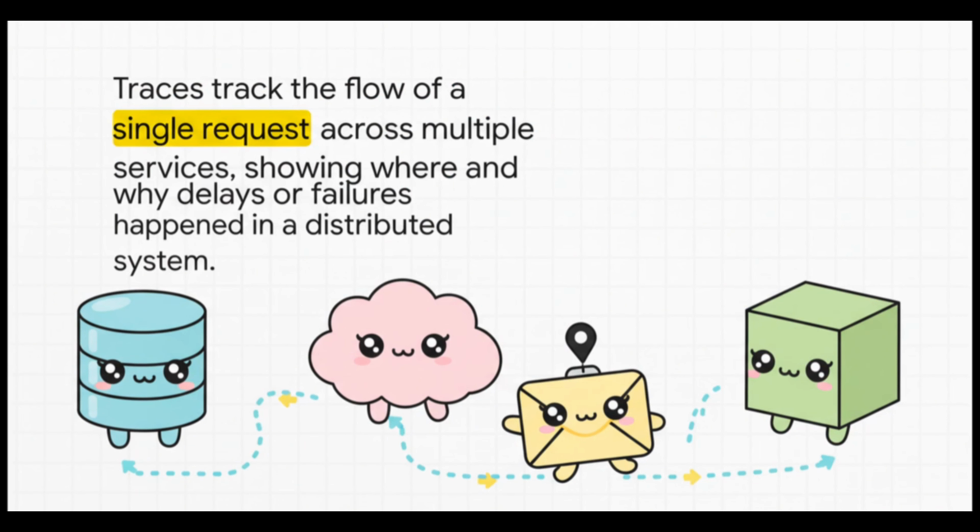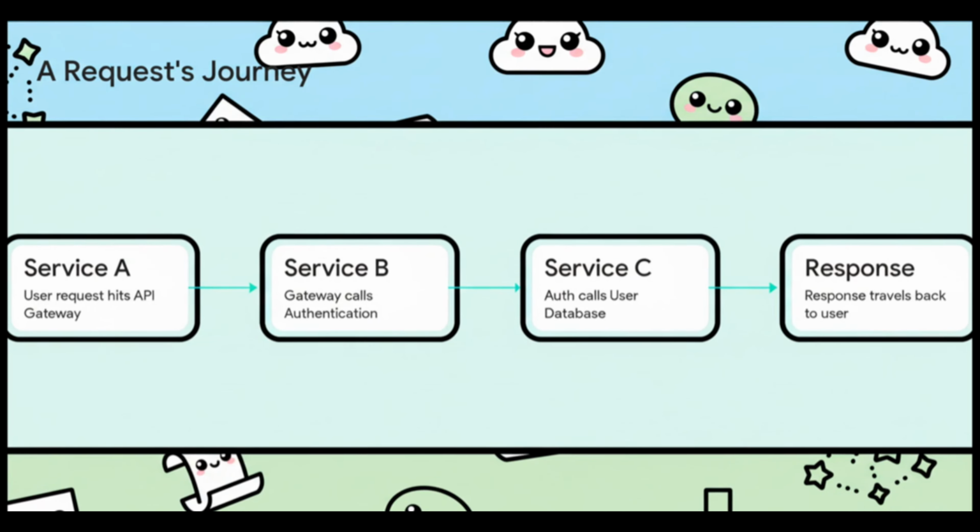And finally, the 3rd pillar, traces. Now, this one is a real game changer for modern software. See, most apps these days aren't just one giant piece of code. They're made up of lots of smaller microservices that all talk to each other. A trace is like putting a GPS tracker on one single user request and following it as it bounces between all those different services. So here's why that is so powerful.